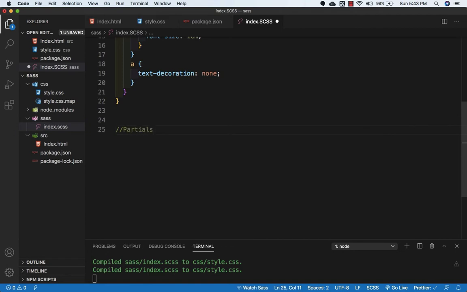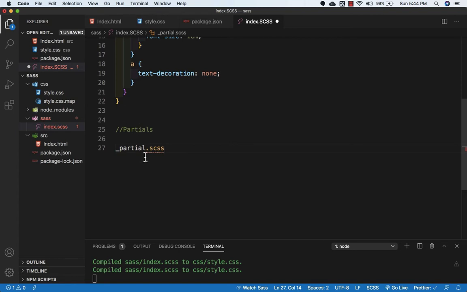So what is partials? You can create a partial Sass file that contains little snippets of CSS that you can include in other CSS files. This is a great way to modularize your CSS and helps to keep things easier to maintain. A partial is a simple Sass file named with a leading underscore and the name of the file. You might name it something like this, the leading underscore and the name of your file. So I'm going to give the name as partial.scss. Okay. So this will be the name of your partial file.